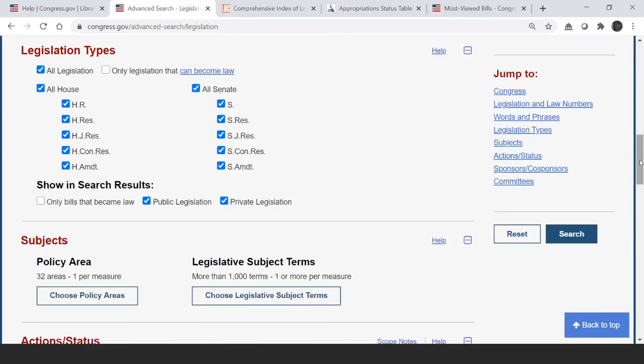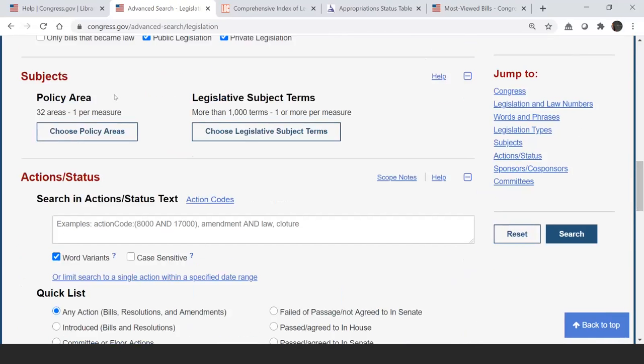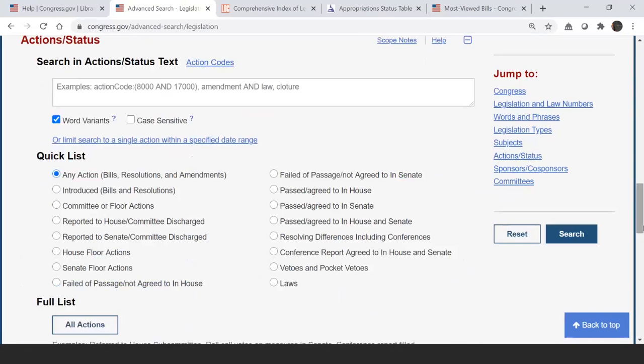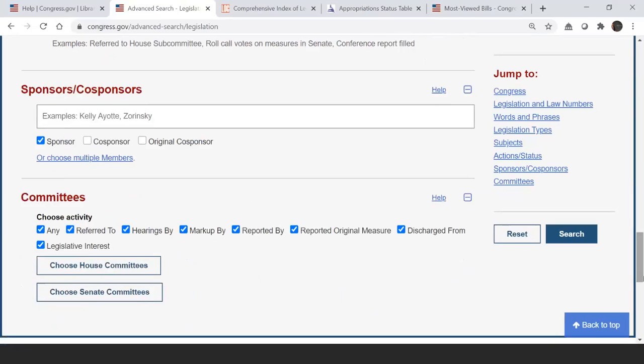You can narrow by the type of legislation right here. We talked about the subjects that are assigned to legislation earlier. You can narrow by that. Actions is where you narrow it down by where it is in the legislative process. You can narrow by sponsor and co-sponsor, as well as associated committees.